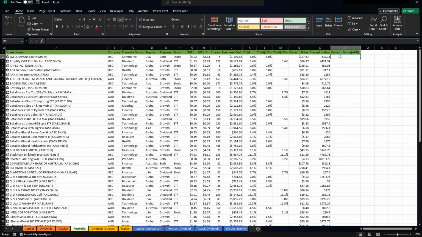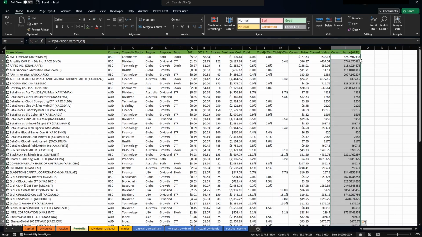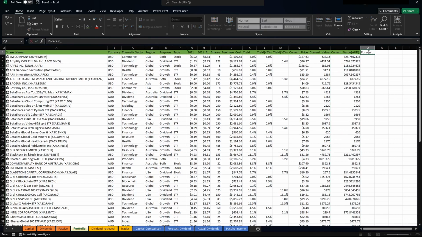And we'll use that same thing we did before with the if statement. So if that equals USD, for example, then if it's true, I want to divide that by 0.77. Obviously, you would reference that back to your fixed cell that we have, and if it's false, then you'd pick the current value because then it's in Australian dollars. And again, you can nest it as you desire. So that's pretty much where we go with that. Now, the last one over here we'll do is just the forecast dividend.